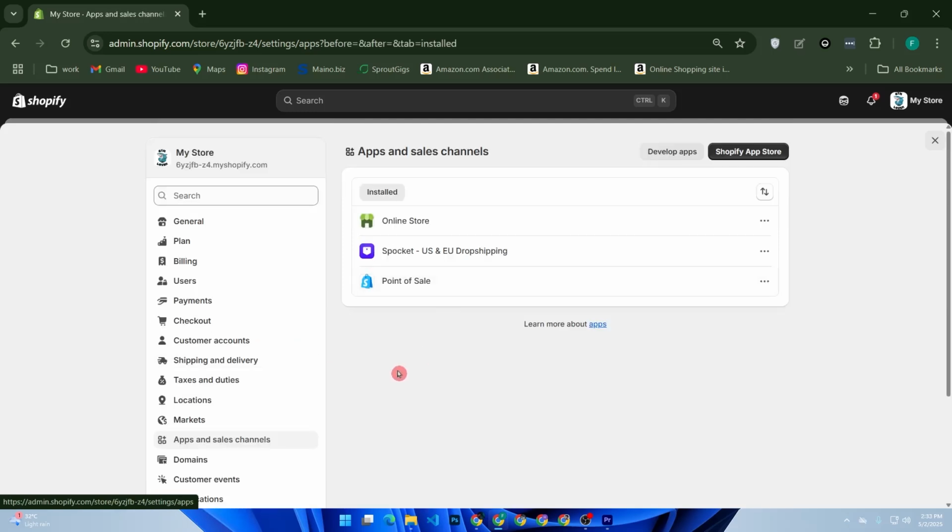If nothing works, reach out to Shopify support. Provide the file type, file size, error screenshot, and what page you are on. They can manually check your account or escalate the issue. And that's how you fix the file login and upload issues in Shopify.